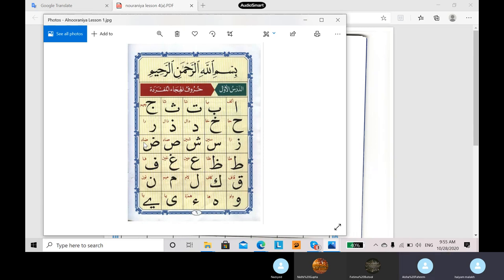So here's the difference between dha and dhal. See? Totally different. I cannot say alladhina, I have to say alladhina. Okay? When we read in the Quran, we have to focus, because if you change any letter pronunciation, the meaning is different. Totally different. Even if we change the sign, like from Fatha to Dhamma, Kasra to Dhamma, totally the meaning different. Subhanallah, the Quran is a miracle. That's why we have to be careful when we read it.